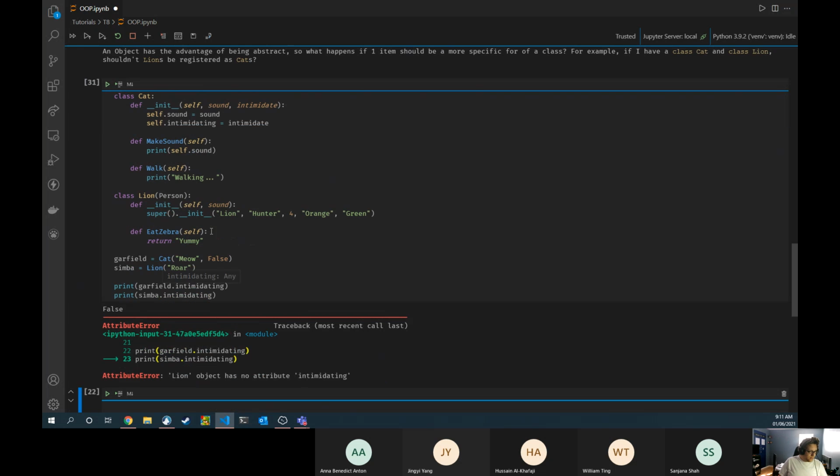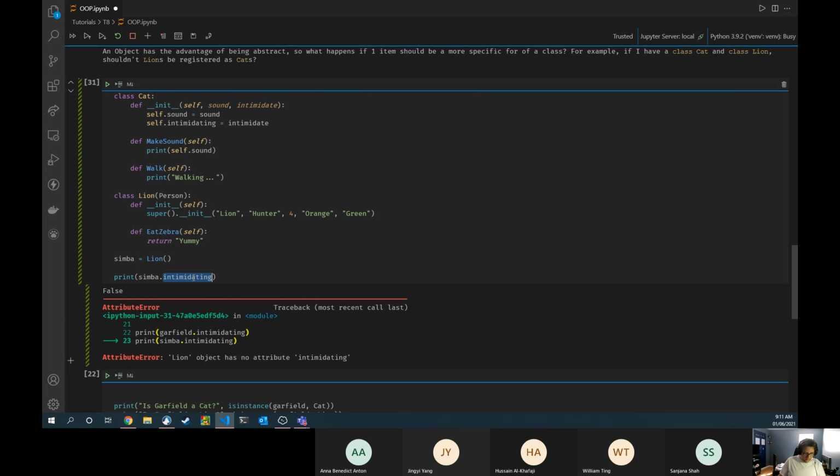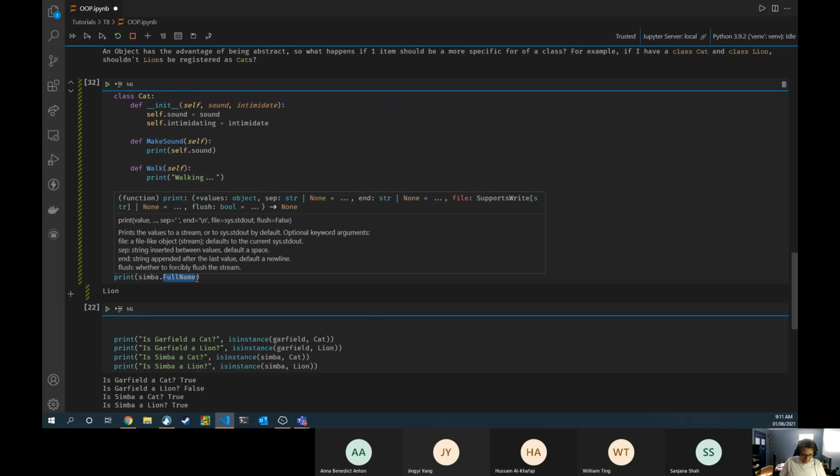Now, I have no intimidating. Whoops. However, that's not the important part. If I have an init function and I make a lion variable, and I print lion dot full name, because he's a person now, I get the person's attribute.